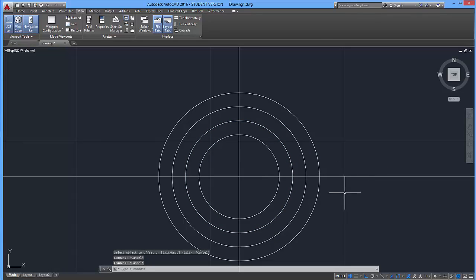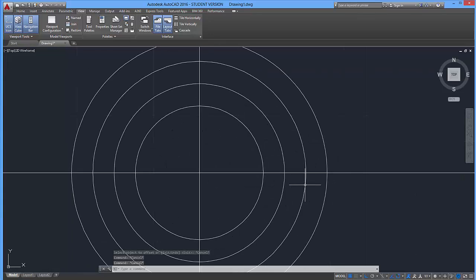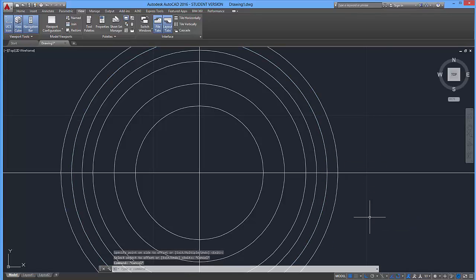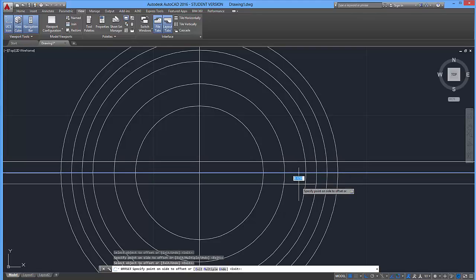So we were able to quickly create a system, and I want a few more lines, so I'm going to put an offset of 0.125, enter, and I'm going to do this one over here to create a little bit more distinction between those. In addition, let's make an offset between this line over here. So 0.125 is fine with me. This is just going to help distinguish our gear a little bit more.